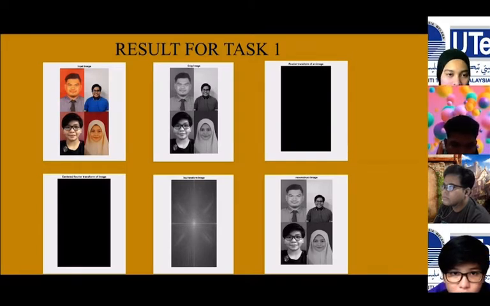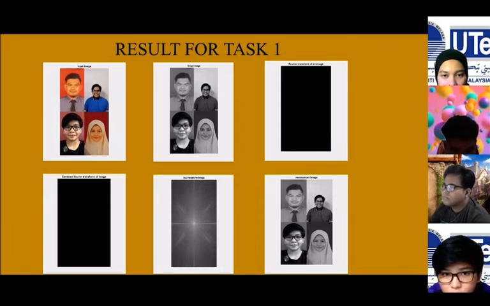This is figure 1, the input image, the real image that we put for this task. Then the second image is the gray image. The third image is the Fourier transform of the image, just dark.